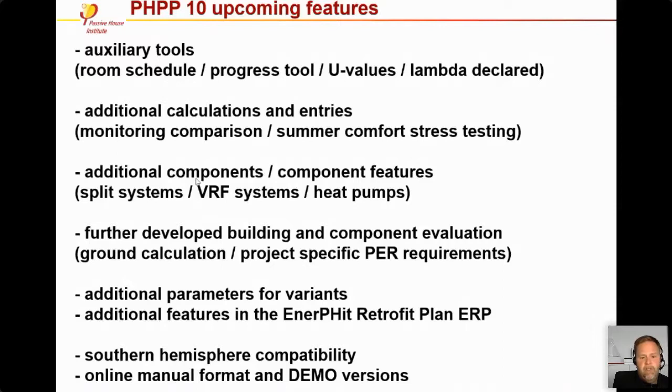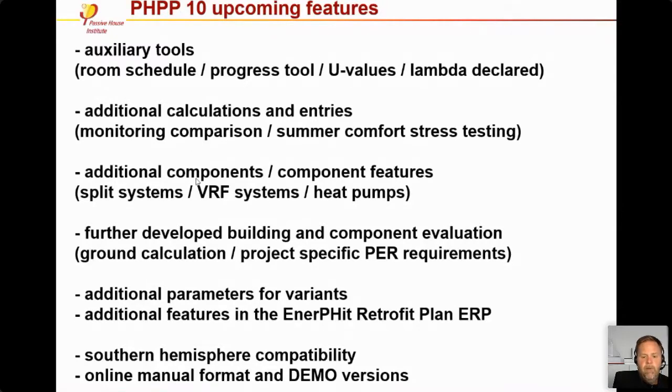Then we will have additional components or component features such as split systems, VRF systems, heat pumps. Then we further develop the building and component evaluation. For instance, the ground calculation was a bit adjusted, especially for very warm climates.